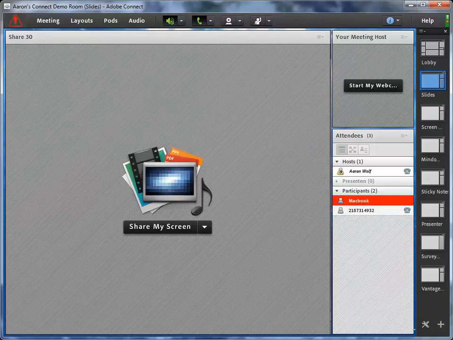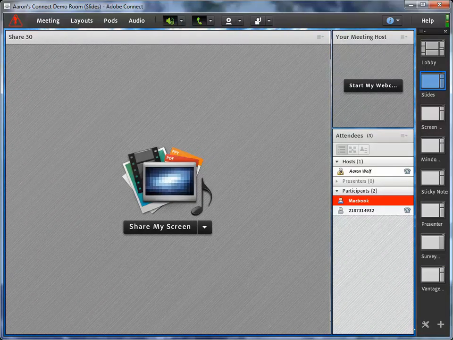One of the advanced features of integrated telephony is the ability of the host to merge calls with people already in the Connect room. For example, in this Connect session, we see that we have a user named MacBook who is currently in the room, but not on the phone. Notice there's no icon next to him. And then we have a person who has called into the telephone line only. Notice that the number is just listed as a number.